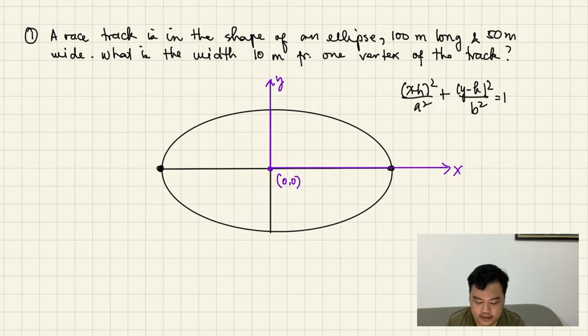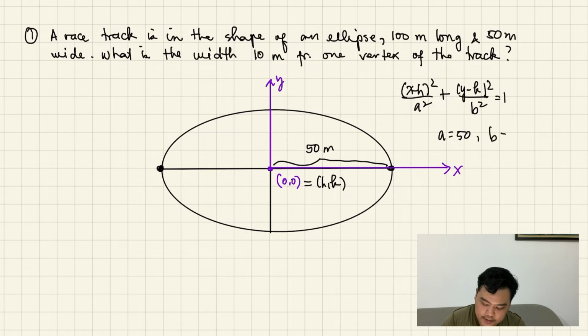Okay? I think mahahanap na natin yung h, k kasi ang sinet nating center is the origin. And what is a? a is the length of the semi-major axis. Ito yung major axis natin. Ang length daw nun ay 100, so yung kalahati ay 50. So, that is 50 meters. So, a is 50. Yung semi-minor naman, which is this one, binigay yung buong haba, which is 50.